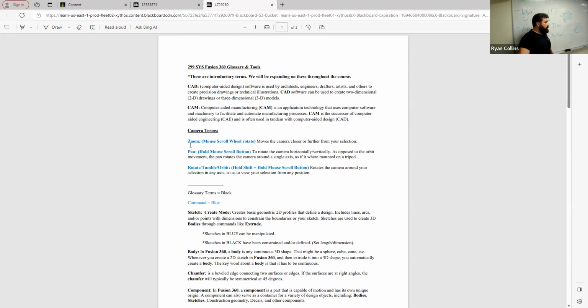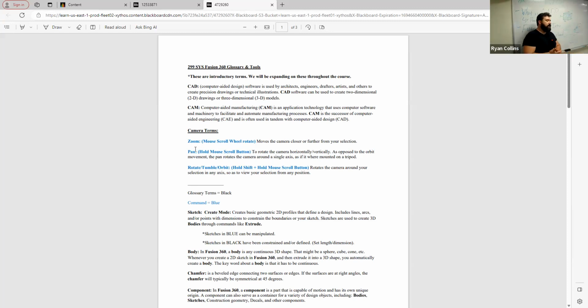And if I didn't say so before, if you can, get a mouse for your computer. You can use a touchpad, but it makes it a lot easier. It can be a very, very basic mouse, just a 2-button and a scroll wheel, make your life so much easier. So things like zoom can be controlled with the mouse wheel. Pan is taking your object, of course, I grabbed the one that's connected with me, taking your object without rotating it. Pan is just moving it in either direction flat, and then rotate, tumble, orbit. They're all kind of interchangeable. That's literally rotating around. So just the difference between those.